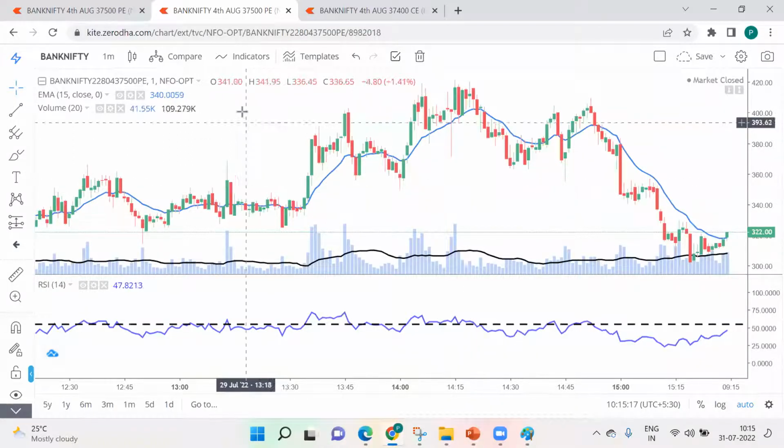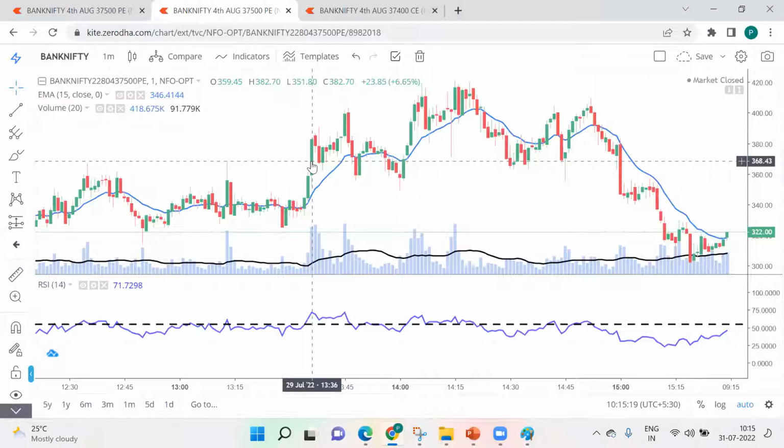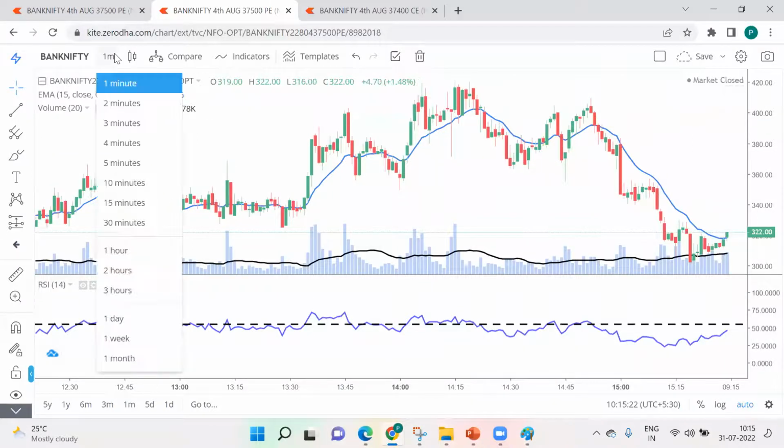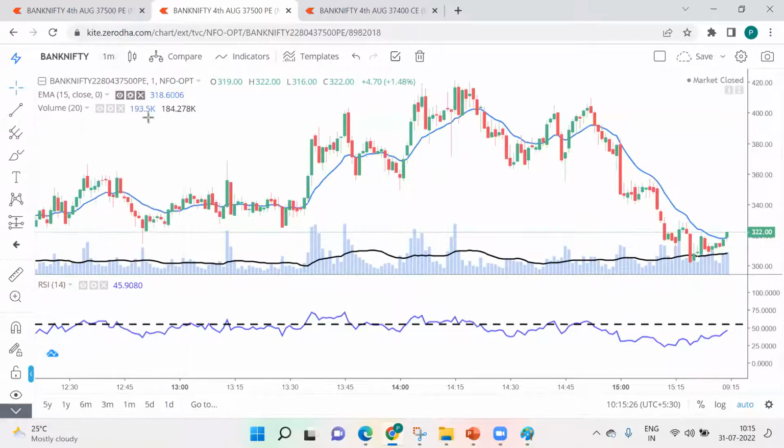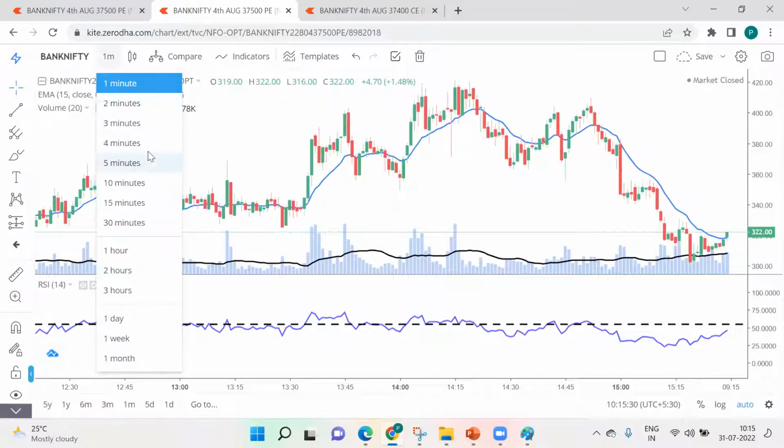And the most important thing, guys, the time frame for option buying that I use is 1 minute. Okay, so I will suggest you use a 1 minute time frame. So keep note of this. Many of you are using a higher time frame. Higher the time frame, higher the risk and higher the profit. This setup works in any time frame, but higher the time frame, higher the profit as well as higher the risk. Lower the time frame, low risk, low profit.